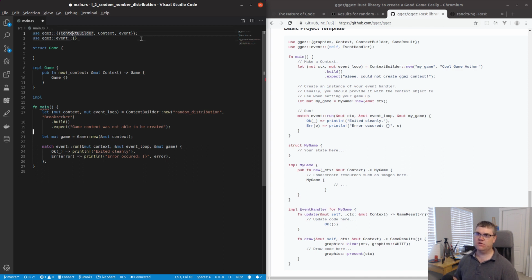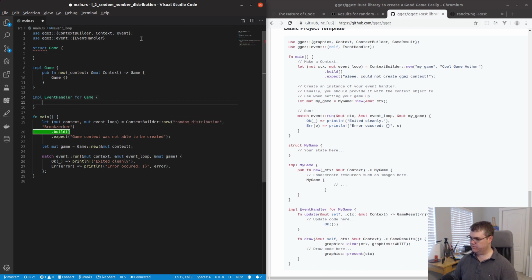Oh, it's just a single. I don't know why I ended up doing two. That was weird. Okay, so I want the event handler. And so here, can you write a match statement like that though? Is that just comment out the build part? I think that's fine.